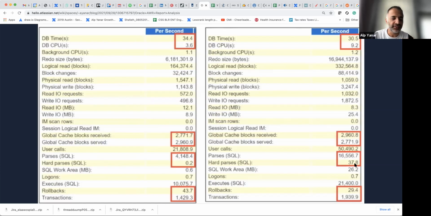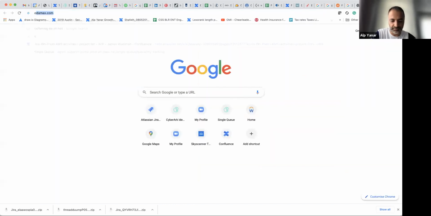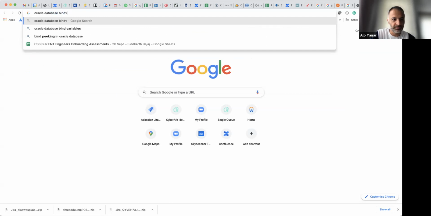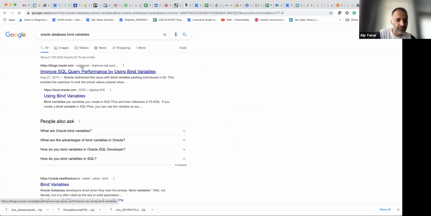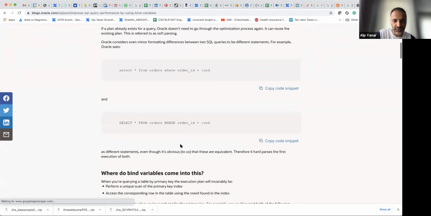When you analyze, sometimes you ask the database admins on the customer side to share active SQLs or long-running SQLs, and sometimes they share something like select star from table where ID is, and you will see it like that. So these are the bind variables. The SQL is the same, only the value is changing.